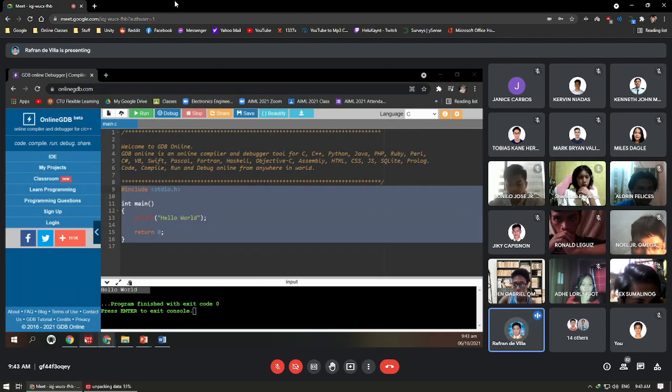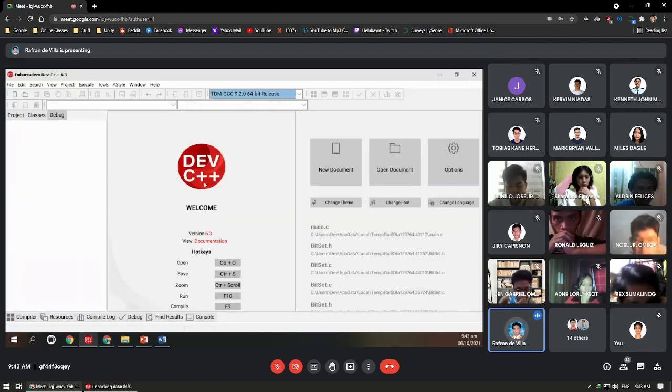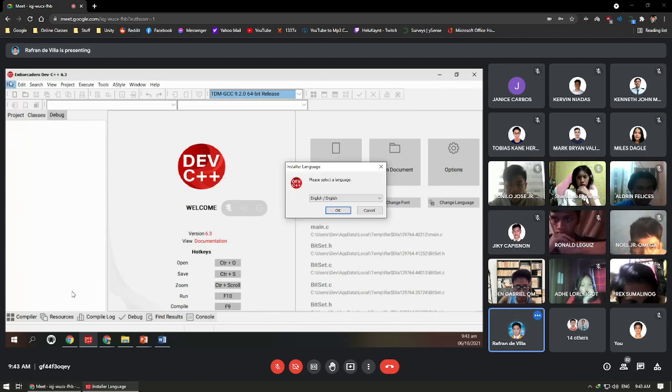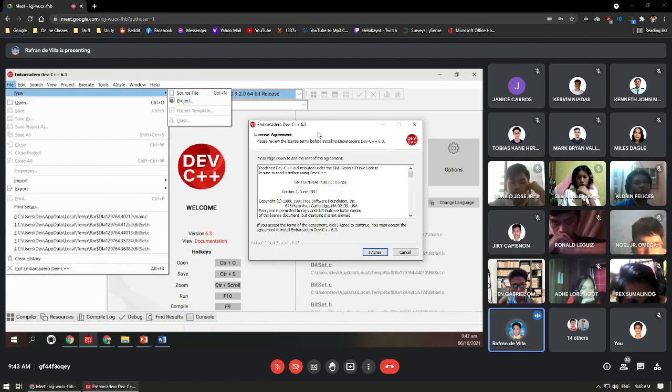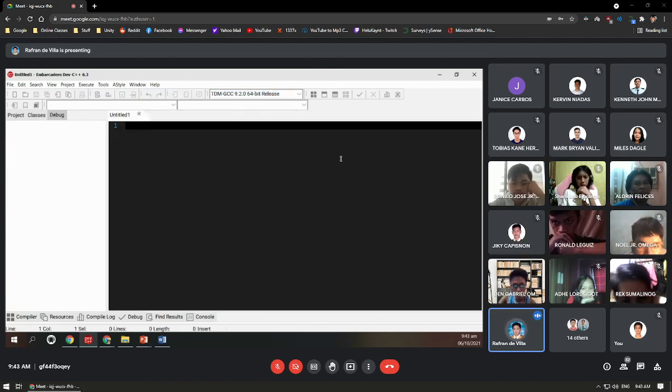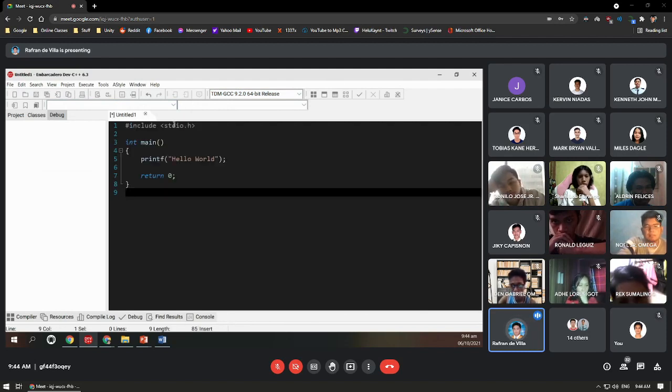So let's say for instance in Dev C++, how do we create the program in Dev C++? Again, it is as simple as creating a new source file, or you can just say new document. By default it is entitled untitled. So we just type in our code.